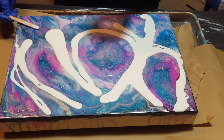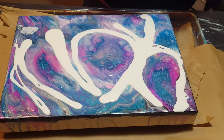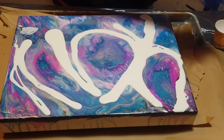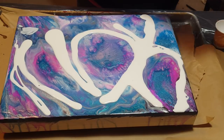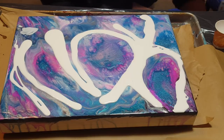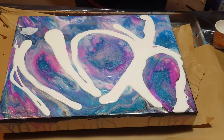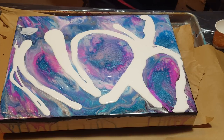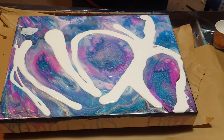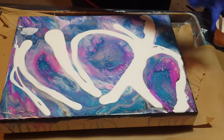Well, let's see. Let me spread it. Yeah, it's too milky. It's not clear, dark enough. Opaque. Opaque is the word. So I'm going to get a clean stick, not that you can see what I'm doing, and just add a little more white in to my clear here.